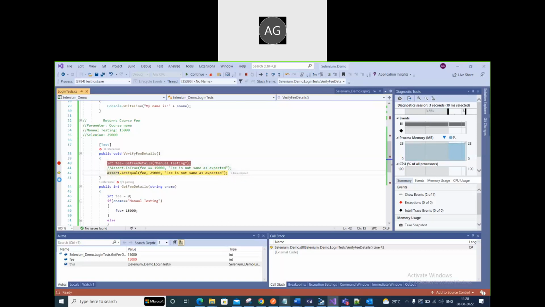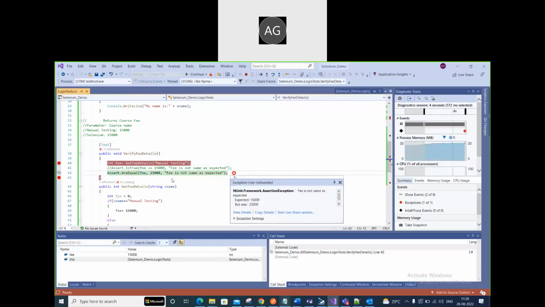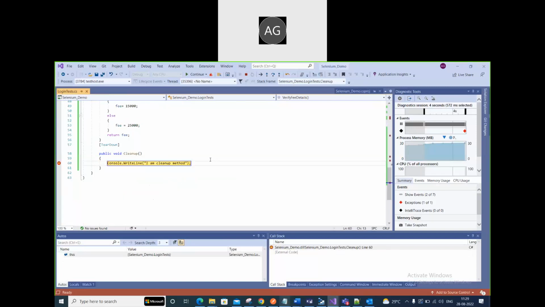Let's say, for example, you have a breakpoint here. To go back, you can drag like this. Understand? Where is the other breakpoint? Here, right? Now if I press F5, it will execute this line and stop here. Okay, there is some error, that's the reason it failed. Otherwise, it would go here. Now I'm pressing F5 again.